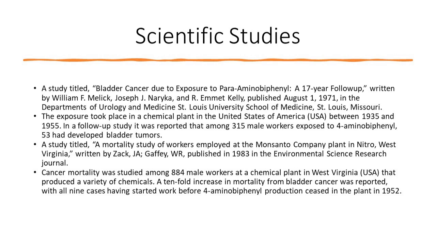Scientific studies. There were a lot of different studies regarding 4-aminobiphenyl and the chemical affecting its workers. The first study indicates that in the United States of America between 1935 and 1955, 315 male workers were exposed to 4-aminobiphenyl, which resulted in 53 developing bladder tumors. The second study focused on cancer mortality among 884 male workers at a chemical plant. A tenfold increase in mortality from bladder cancer was reported, with all 9 cases having started work before 4-aminobiphenyl production ceased. Now, this was in West Virginia in 1952.